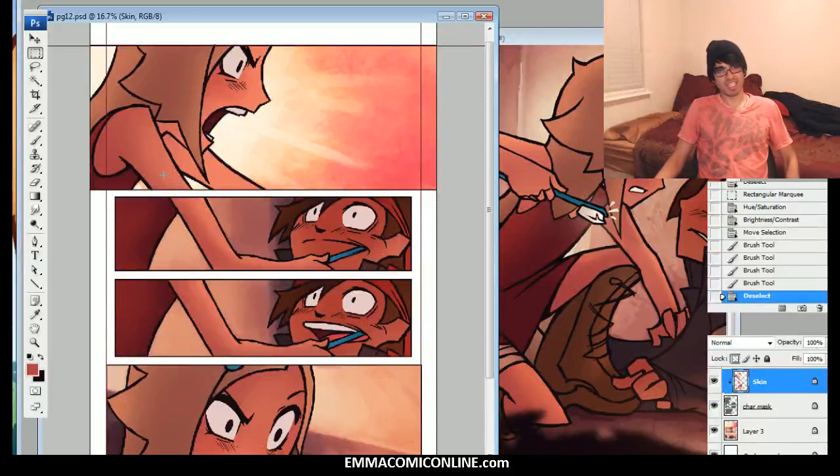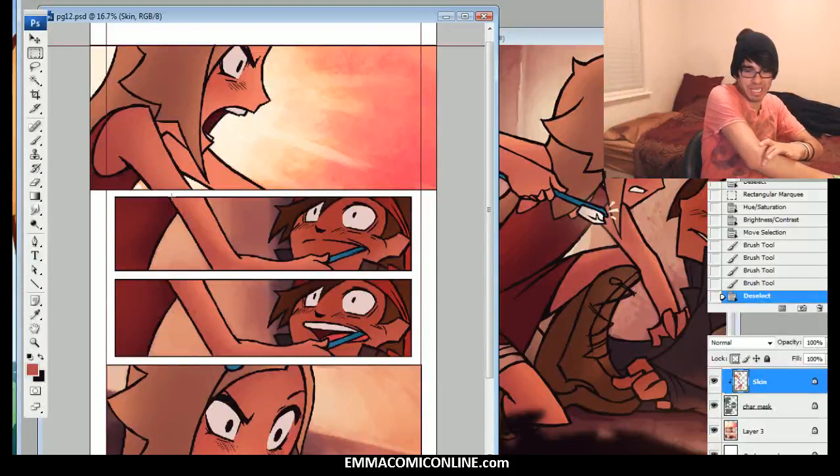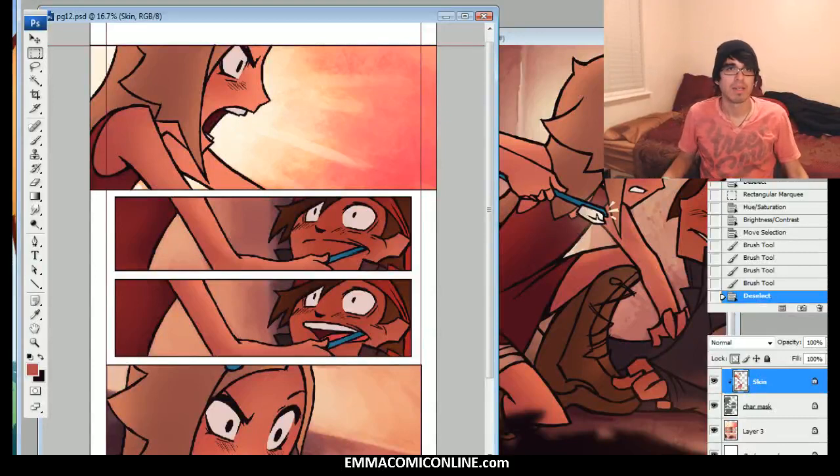Oh, you know what? I also realized that there's a little bit of a tangent here with her arm and this arm. This is something that we were taught to kind of avoid, like one body part going into another on another frame. I wonder if there's a way I could fix that. I might end up just grabbing that arm and moving it a little bit. But we can worry about that later. Let's go ahead and move on to the next one.